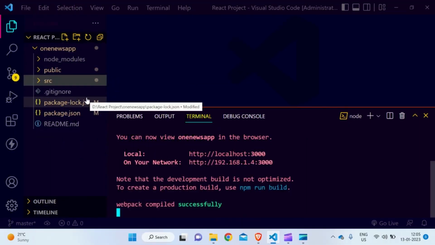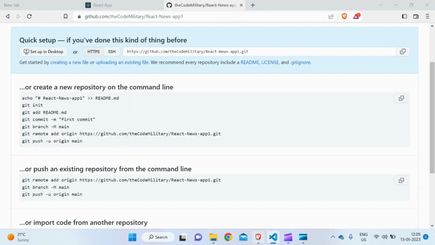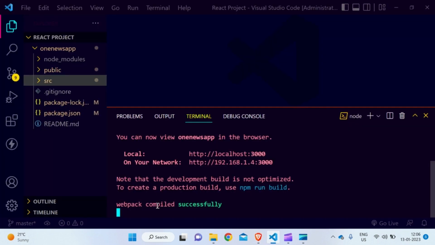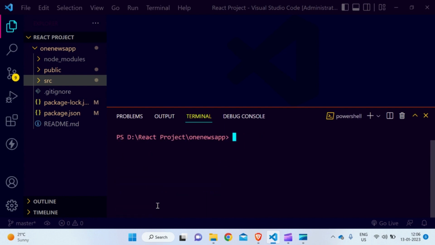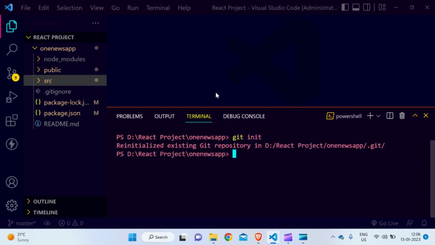So our third step, guys, is to go back to VS Code, and whatever project we have created, we will push it to the repository. So we'll come to the terminal of VS Code, and here we'll push all that stuff into our repository. Let me clear the screen. The first thing that we need to do is write git init, the basic git command for initializing the git repo.